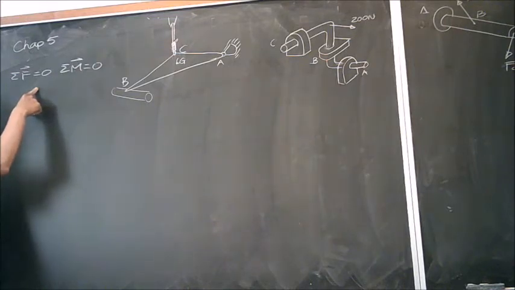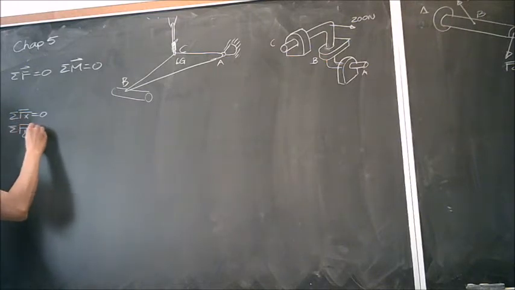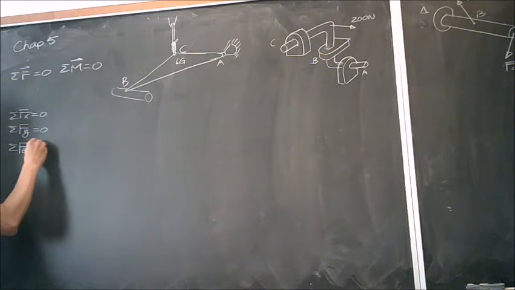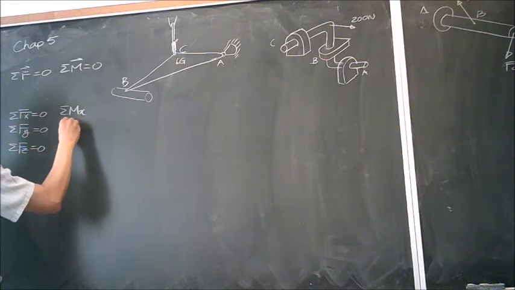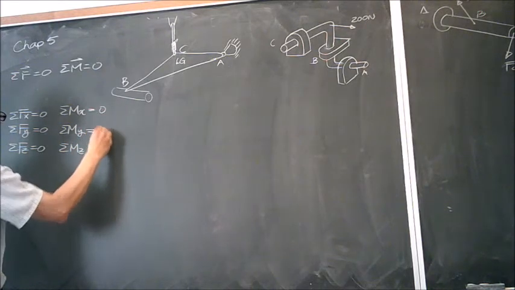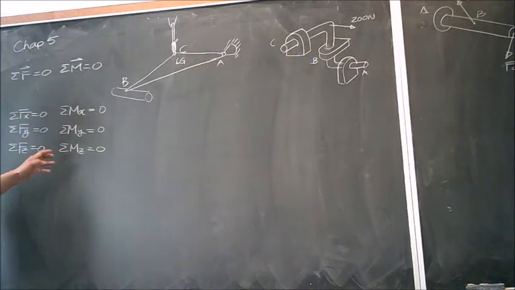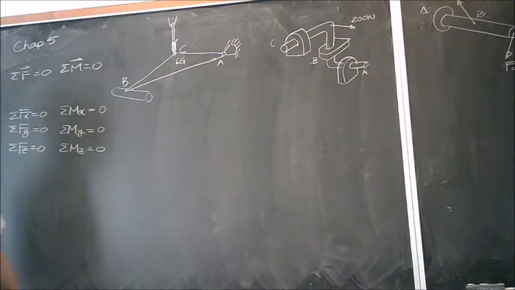we must have those two equations, which means all the forces about x, y, and z axis are all zero. All the moments about x, y, and z axis are zero as well. So if you draw your free body diagram and find out they're not equal to zero after you do a lot of calculation, you're doing something wrong. Those six equations must apply to your answers. If you don't have those six equations equal to zero, you're in a course of dynamics.